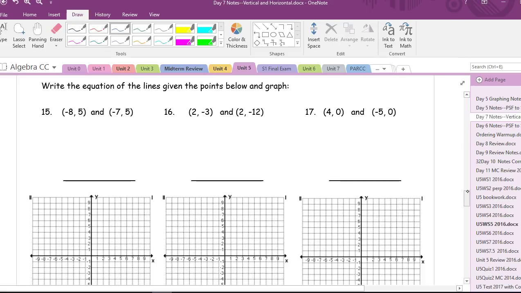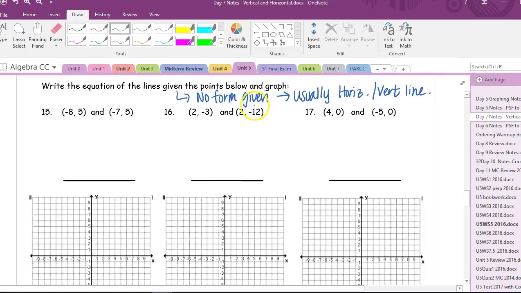Next, we're going to write the equation of the line given the points below and graph. So here's the thing. For the past couple days, we've been doing the same thing over and over again. You're given 2 points, you find the slope, point-slope form, and then distribute to slope-intercept. What you're going to notice about these types of questions is that it doesn't specify what form to put your answer in. It doesn't say PSF. It doesn't say SIF. And that in itself should be a hint to you. Okay, when there's no form given for you to put your answer in, it usually means you have a horizontal or vertical line. All right, so really be on the lookout for that.